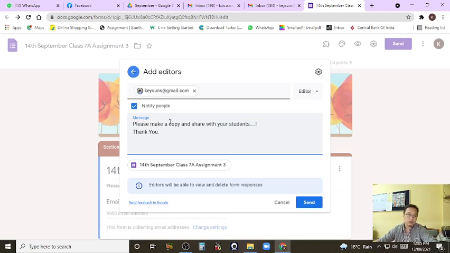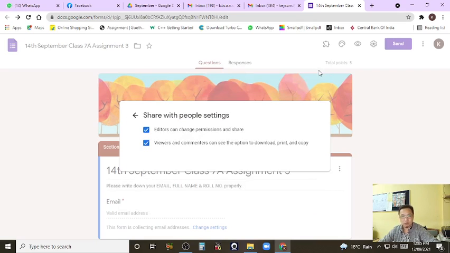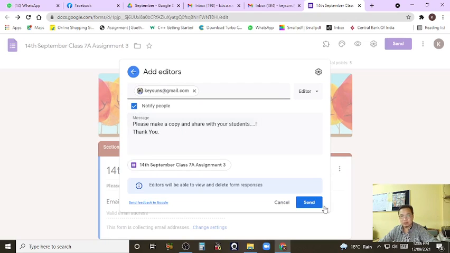So please make a copy and share with your students, so that the other section's students won't be able to send the answer to your master copy. Here it shows that 14th of September file, and it says editors will be able to view and delete responses. That's well and good. You have some other settings also if you feel like checking, but at the moment don't touch anything. Simply click on Send.